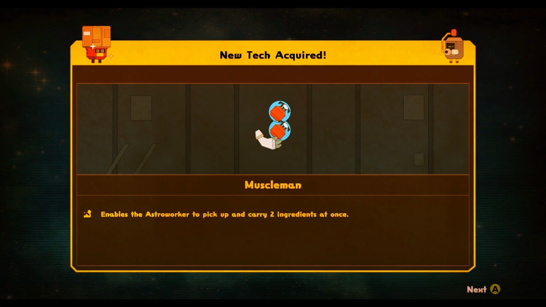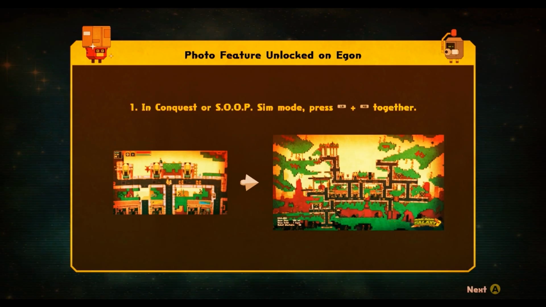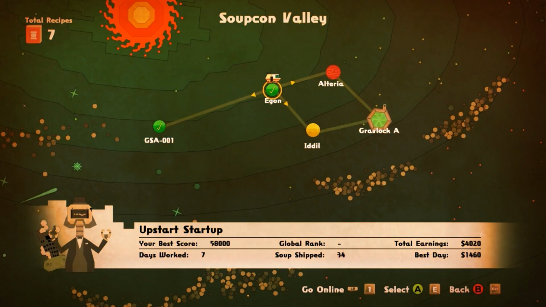So this allows you to hold more than one ingredient at a time. A maximum of 2, and this is the most you'll be able to carry throughout the game. And in Conquest, you unlock the Soup mode, which allows you to continue playing the game further on this stage, however long as you want, and you can explore the map further.